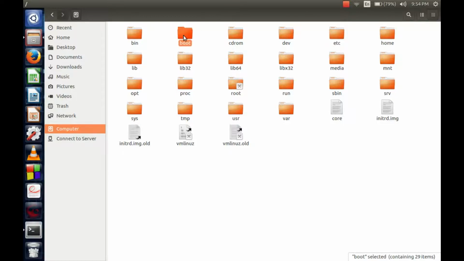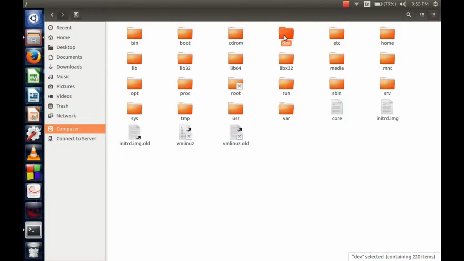Now this boot is an essential directory where all of the boot files live. That's actually where the operating system itself is, in the boot directory. That's the kernel, which is the operating system, and all of the boot files including the configuration files. Now cdrom is actually a mount point. If I was to put a CD in, it would actually mount to this location in the file system. So it would just join the file system into this folder right here.